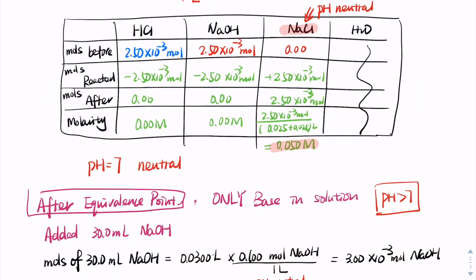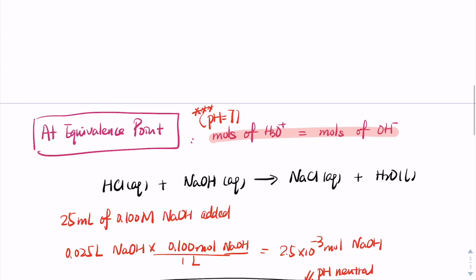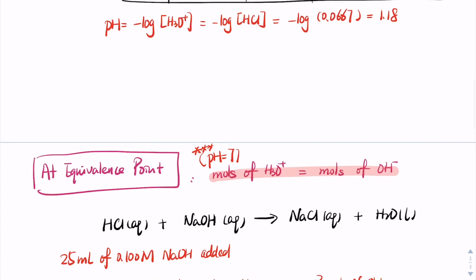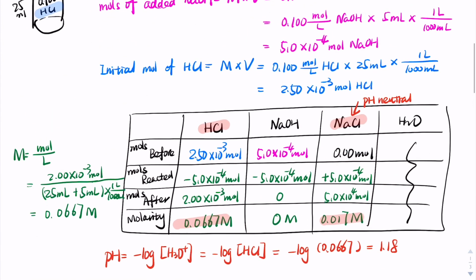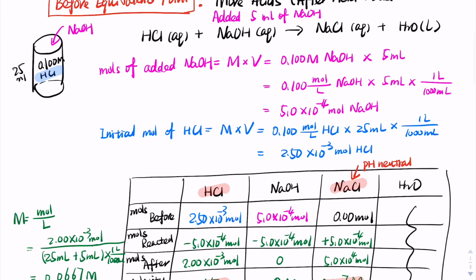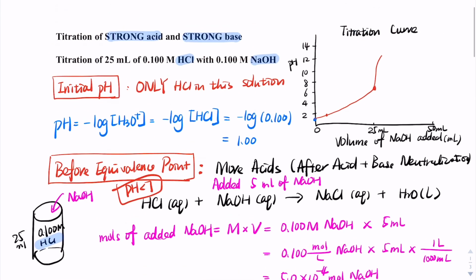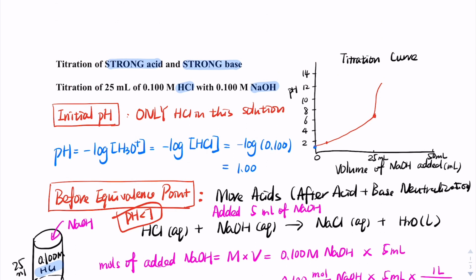And then again, after the equivalence point, for strong it will be bigger than 7 because it's base, and at the equivalence point it equals 7 because it's strong. All the acid and base are gone, you just have that neutral salt. So that's why pH equals 7. Before the equivalence point it's going to be acidic because that's the strong acid you have there, so pH smaller than 7. And then the initial point is just how you calculate the strong acid.